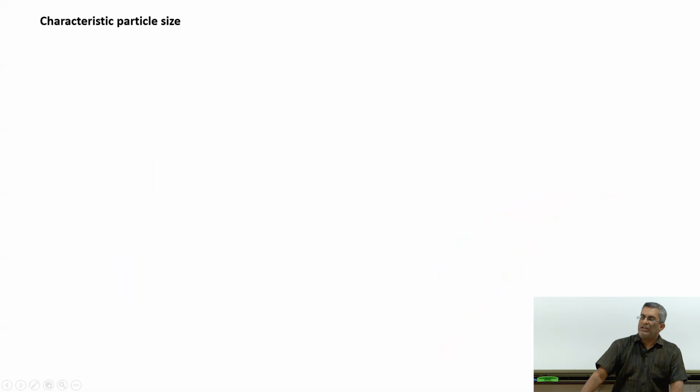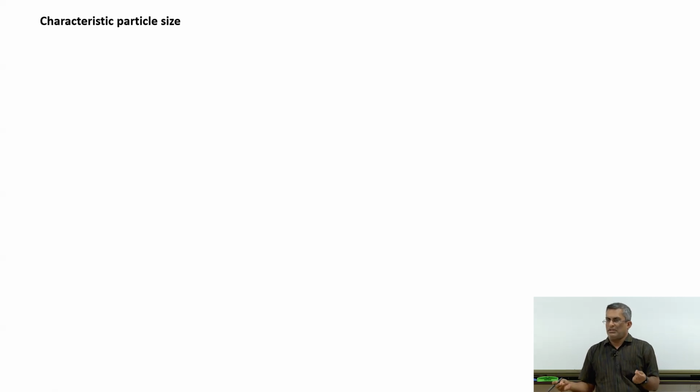We'll see characteristic particle size. So now let's say you want to buy an injector for your application, whatever application you have, and you go to the market, and you have to specify your requirement, right? Now, if you say that I need an injector that gives me sizes between 20 micron to 110 micron, then it won't be convenient for them to specify the injector. So usually we specify a characteristic size, a typical size that we want. For example, an average size. So if you just average all particle sizes and say, I want an injector with an average size of 30 micron. That is why, apart from the particle size distribution, information on the characteristic particle size is also important.